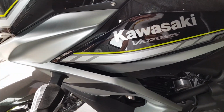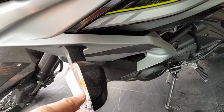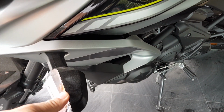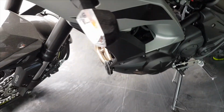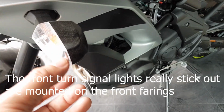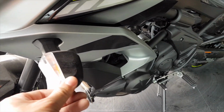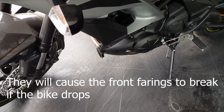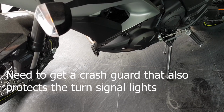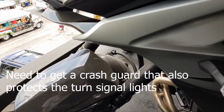2019 Kawasaki Versys 650 in black and silver. This one, the front signal light, you need to protect this with your crash guard. If you're gonna buy a crash guard, you need to get a crash guard that also protects this, because it can cause the front fairing to break if you drop the bike, or if the bike gets dropped.